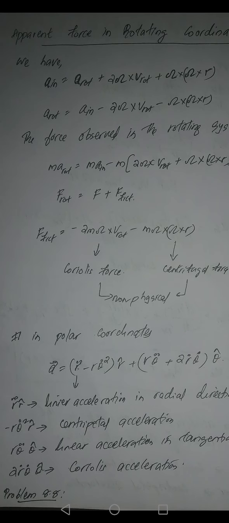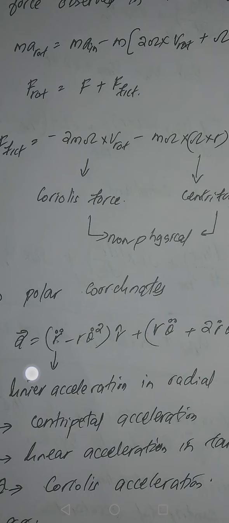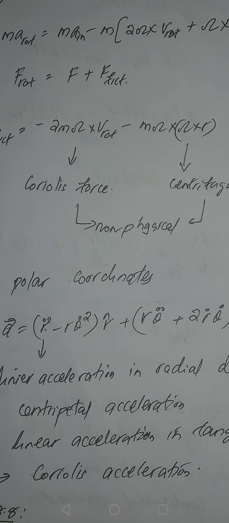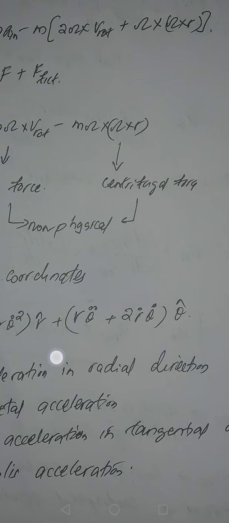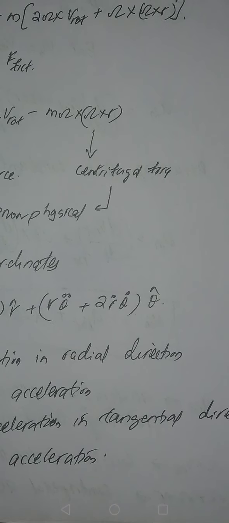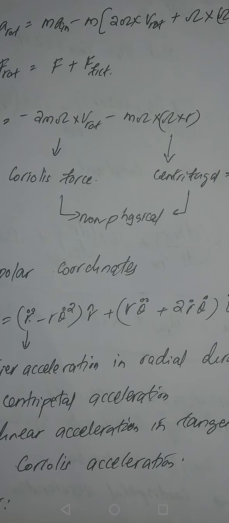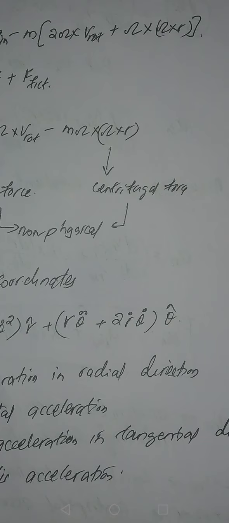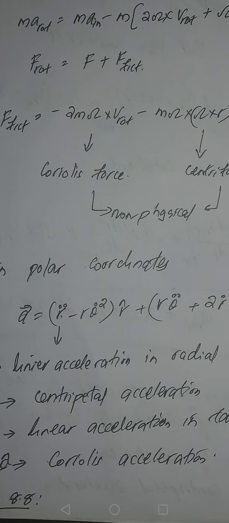One thing I remind you is that in the last semester you learned about polar coordinates. In polar coordinates, the acceleration is given by (r double dot minus r theta dot square) r cap plus (r theta double dot plus 2 r dot theta dot) theta cap. So the acceleration in the radial direction and the acceleration in the tangential direction, that is in the theta direction. If you have some question about this, just refer to the first chapter of our textbook. It is well explained, and if somebody knows more about this, you can share your notes in this group, that is also better.